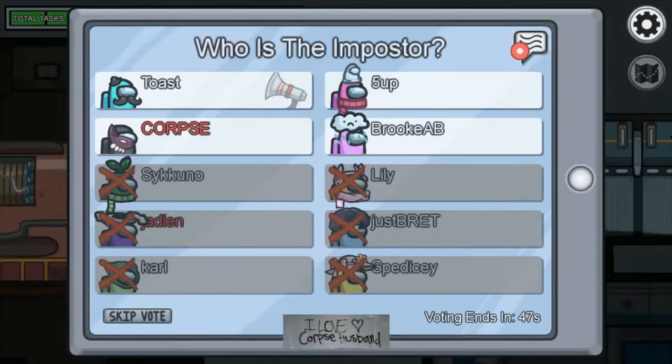Oh, I know who it is. It's Brooke. No, you're so wrong. I actually think it's hard clear, Brooke. I can't hard clear, but I really don't think it's her. Look, Corpse knew I was on admin, and he says he's on the bottom right. Now, I was on admin, but that's a pretty big brain play by him.